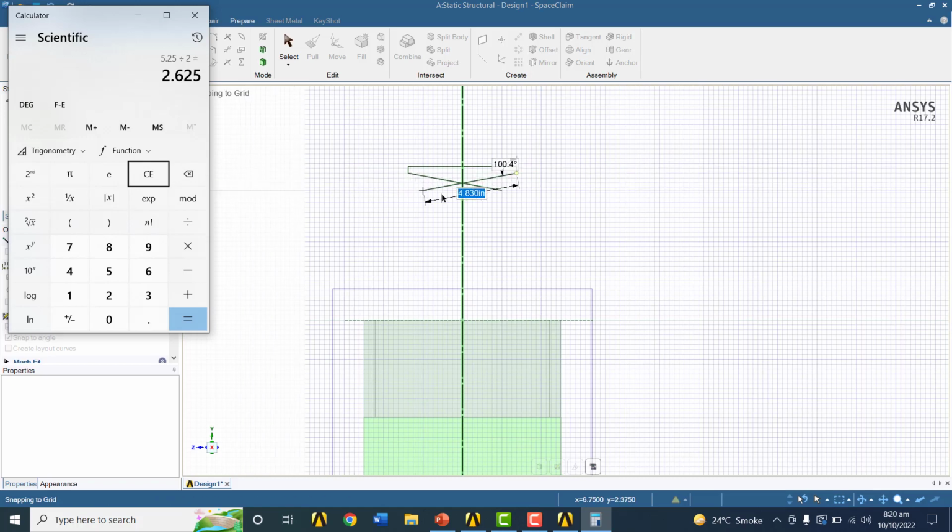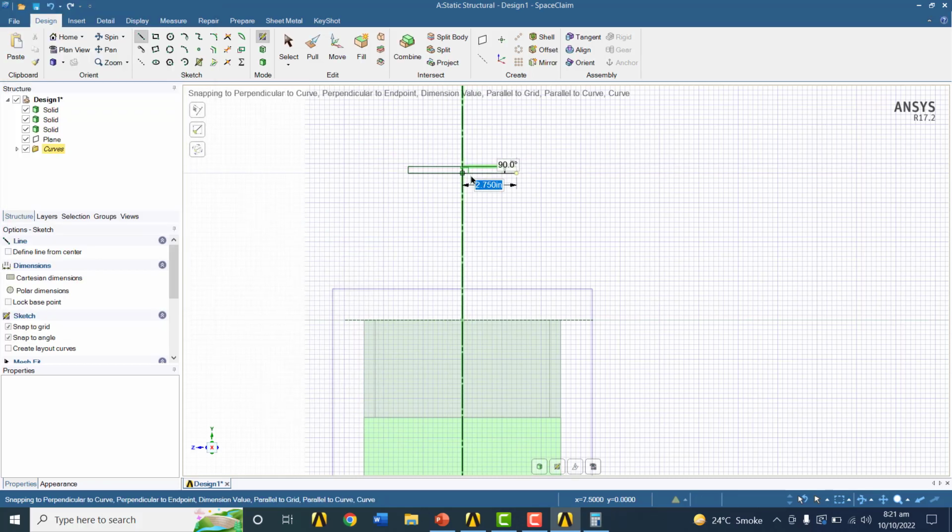This is 2.625. Then I will draw a vertical line.